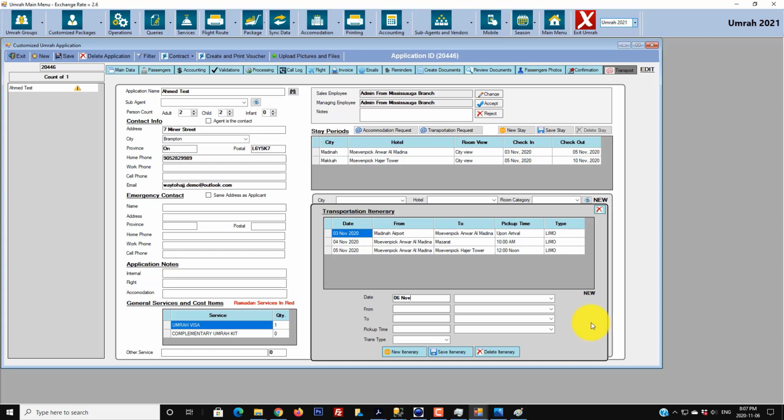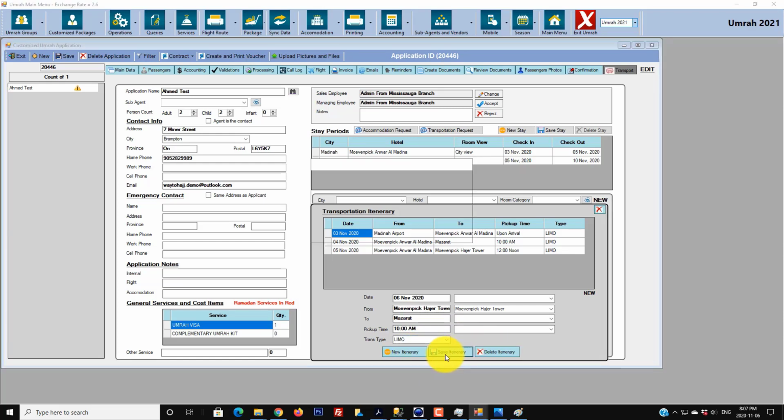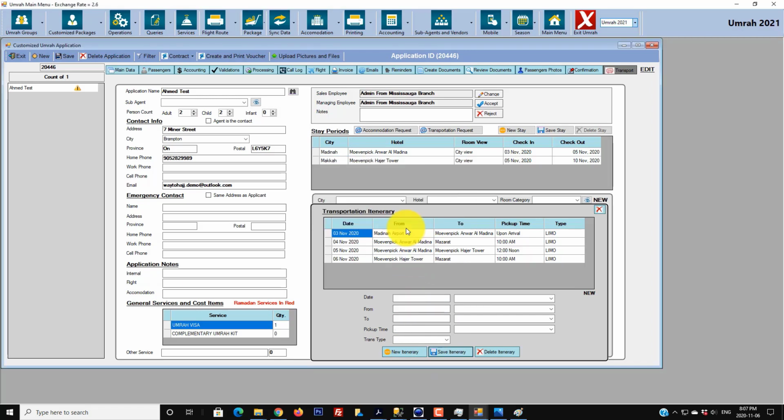I want to give them Mazarat in Mecca as well, so I'm going to do that on November 6th. From Hagar Tower, Mazarat, pickup time 10 a.m. Limo, save.